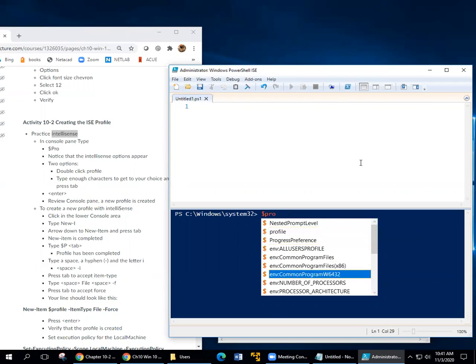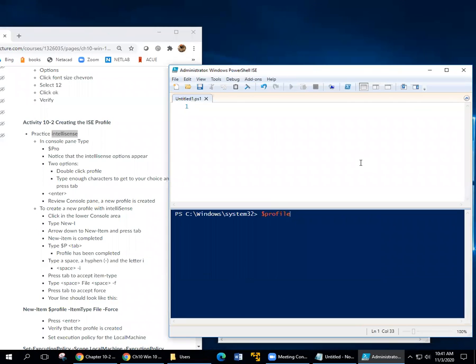You can also use the up and down arrows and then hit tab if you don't want to type anymore. That is really helpful. If you just hit enter, you actually execute that command, and I just created a profile.